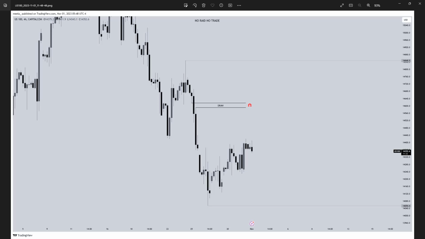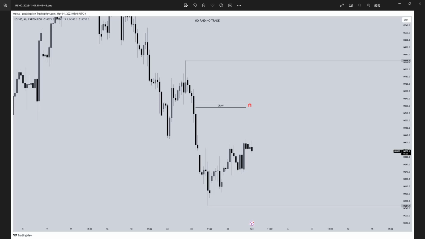When you're looking at the chart, where price is at the moment, you have to ask yourself, where is price most likely to draw towards? The reason why I marked out the draw on liquidity is because on the daily time frame we took out sell side liquidity, and we traded into a fair value gap on the higher time frame. So that gave me a starting point to believe that we might be heading towards the upside.